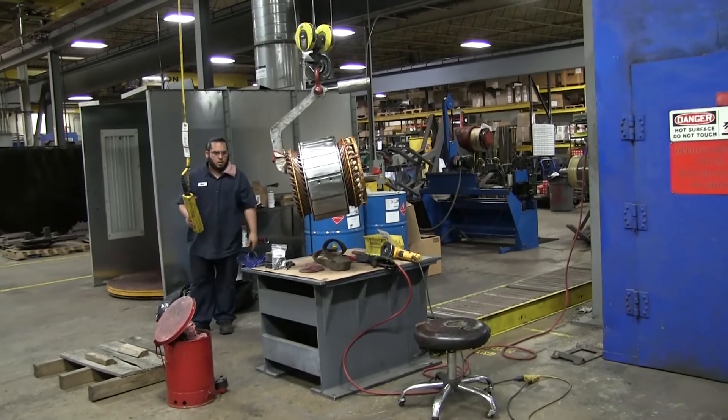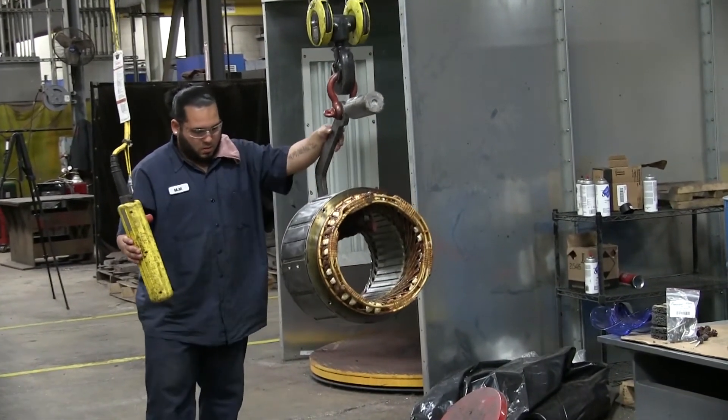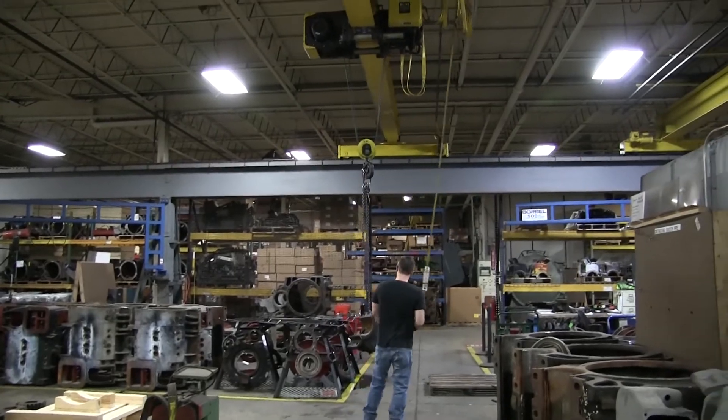In some applications where the guy's cycling a lot, he might only get months — maybe even weeks — out of the brake before it's worn out. Having a new system in place that helps save your brakes and keeps your maintenance team from having to replace them all the time is pretty valuable. We also have adjustable acceleration and deceleration times. Your bridge might be 300 feet per minute and you might want that to accelerate in five or six seconds, where your trolley at 100 feet per minute you might want to accelerate in three seconds. One example often talked about is NASA loading satellites into the space shuttle — that crane might do 120 feet per minute on the bridge, but when they have a satellite on there, they're in no hurry at all.